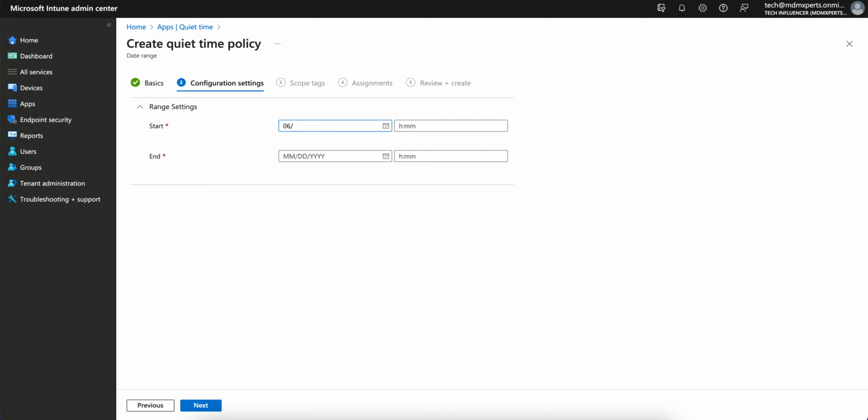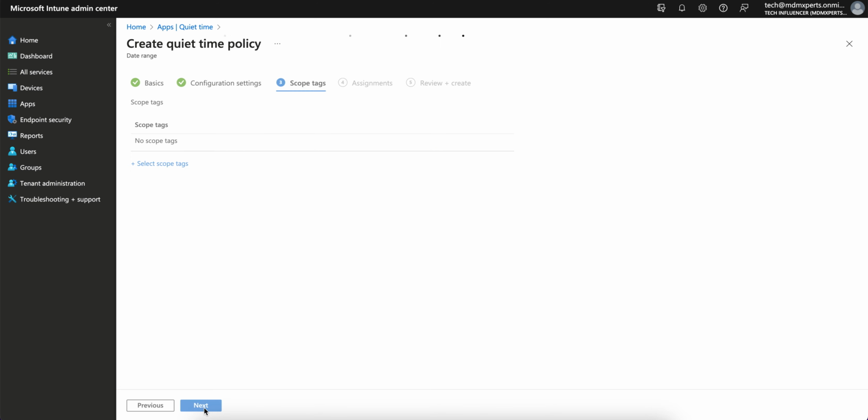Date, I am giving 10th, and the year. So starting from 10th June 2023, you can mention the time here, and end 11th June 2023. So during this date range I am applying this policy.